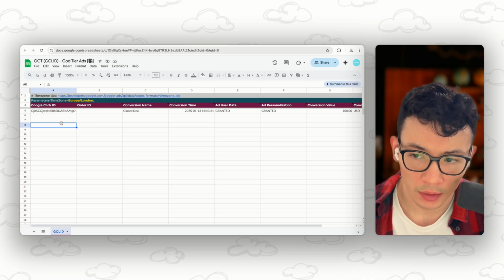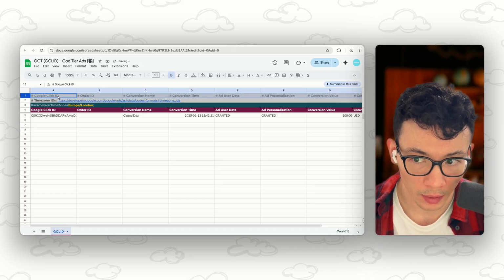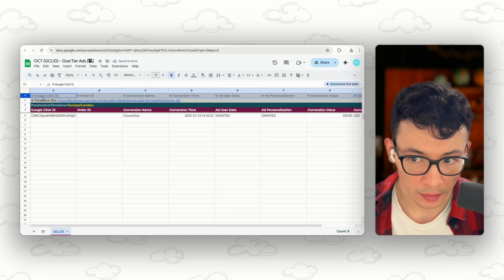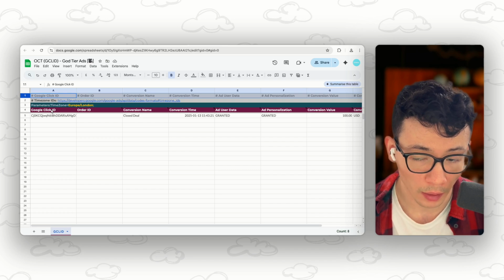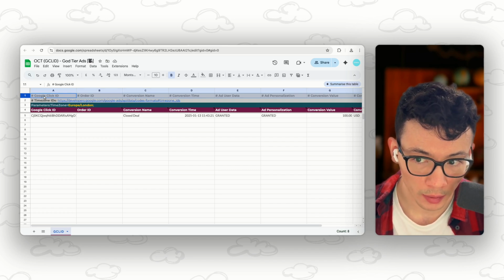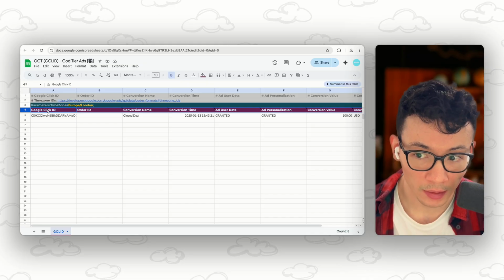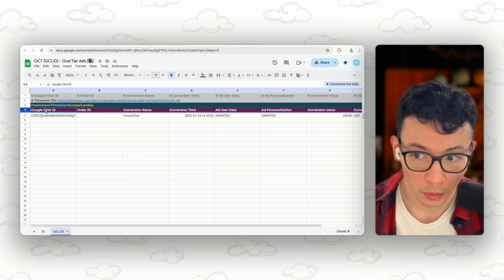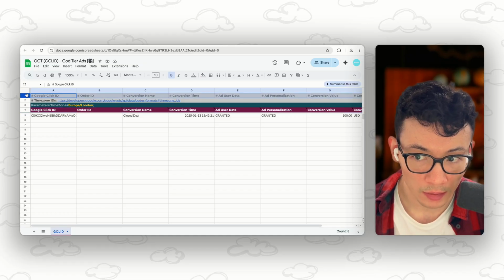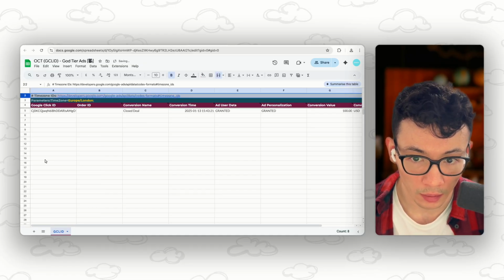Now the first thing you might notice in this Google Sheet is that there is a hidden row here on row 1. And these simply match the headers that are listed in row 4 here. The reason it's like this is that when we connect this to Zapier, Zapier will only look at the heading values of the first row. Since these are technically the header names that Google will reference from row 4, we can't force Zapier to use them. So we add another duplicated header row here in row 1. So keep this as is, do not delete this. You can just keep it hidden and out of the way.